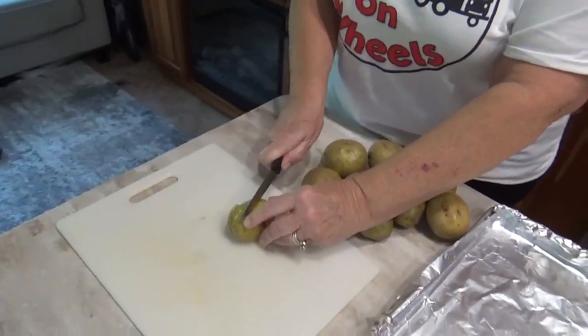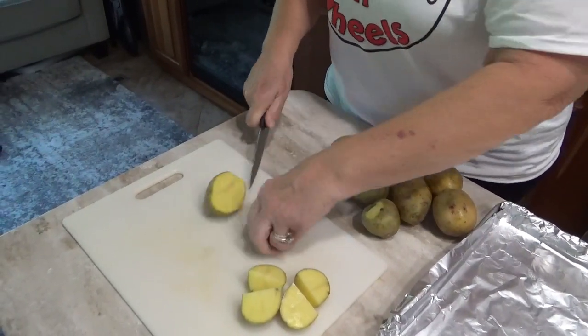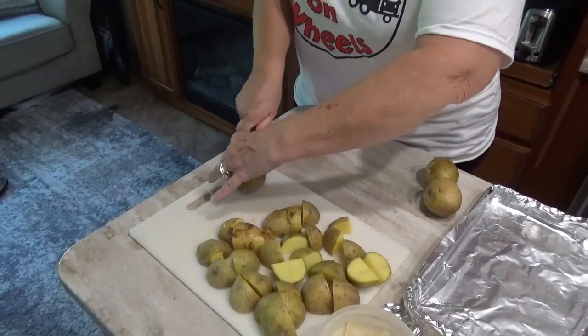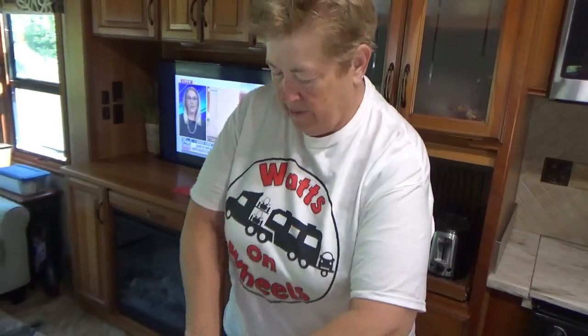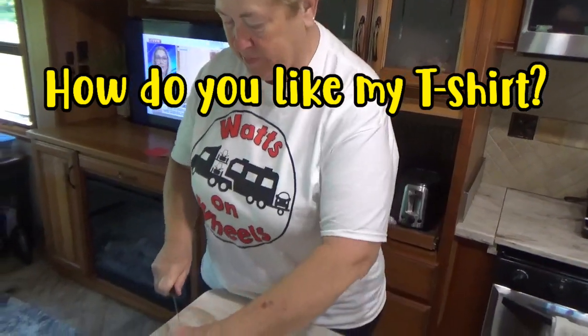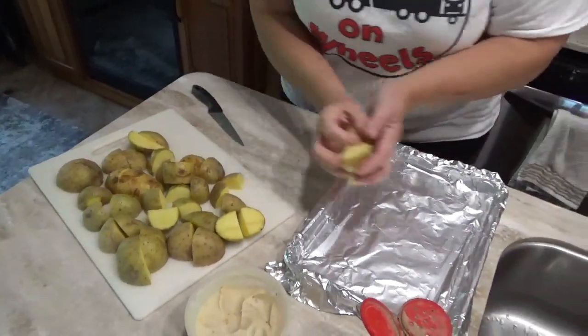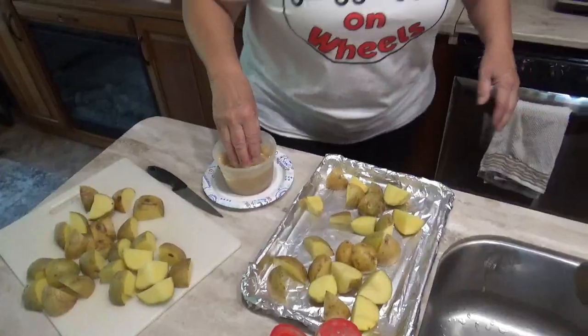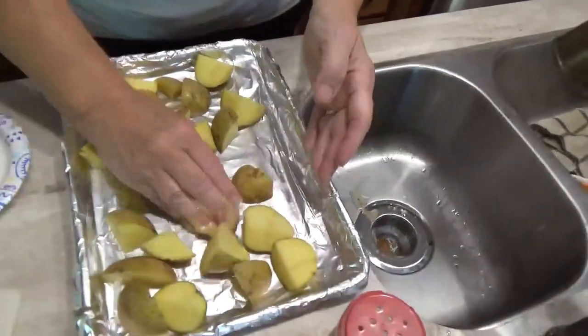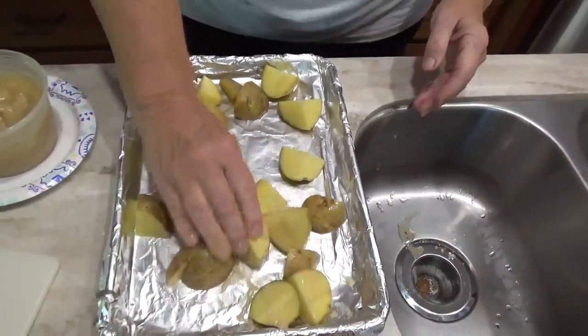What are we making now, Karen? I am going to try to make smoked potato salad. Never done it before, I'm going to give it a shot. I'm starting out with these potatoes. Got them washed up real good. What kind of potatoes are they? Yukon Gold. So I've washed them, and now I'm going to cut them up into big pieces. I went online and looked at multiple recipes, and none of them suited my fancy, so I'm going to try my own thing. I'm going to put them on a pan with foil and use some slightly warmed-up bacon grease — you could use olive oil — and just rub them all around in it.